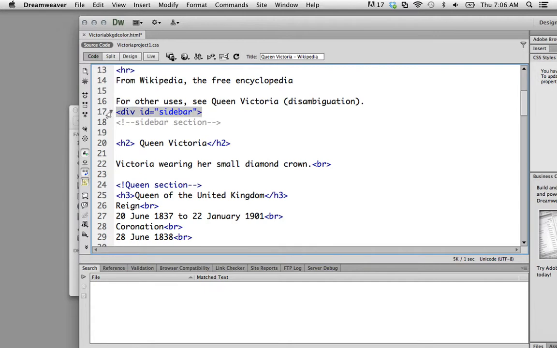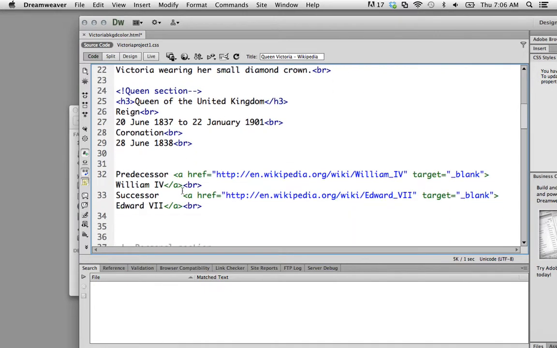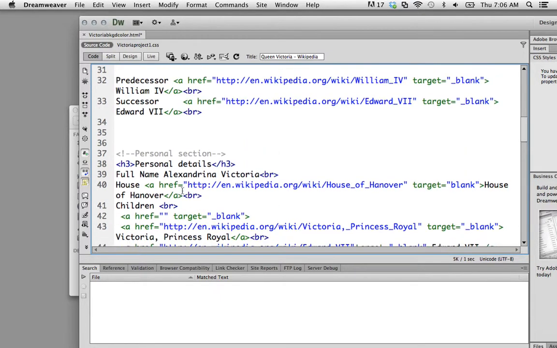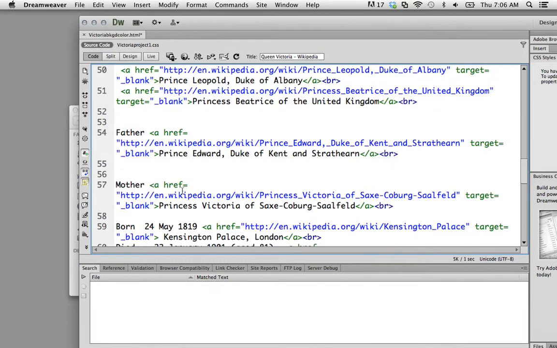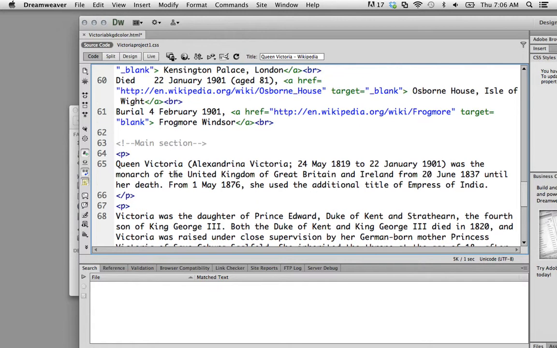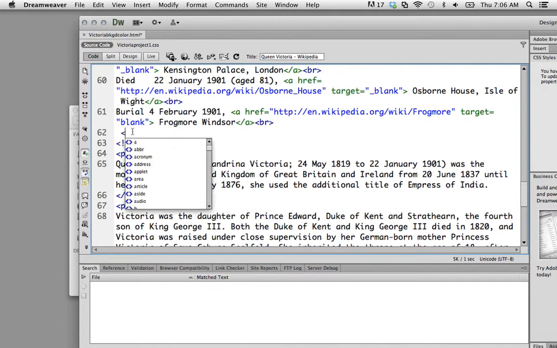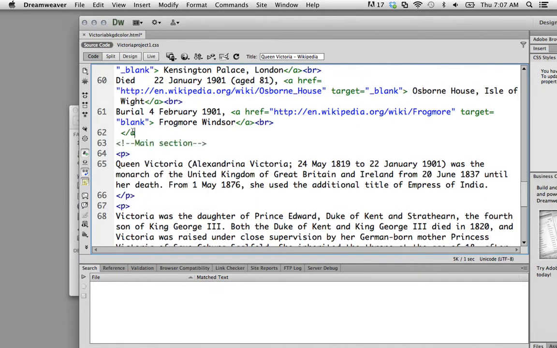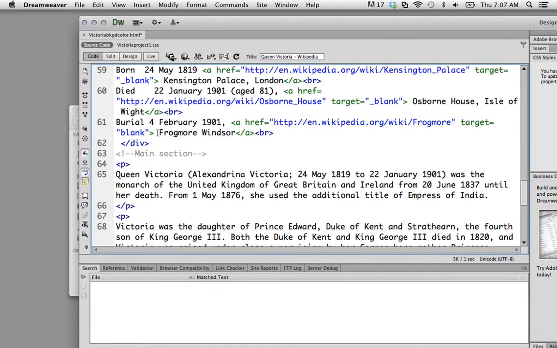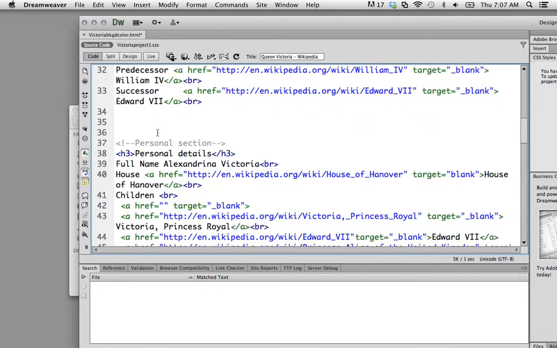And div is the opening tag. Now we go down to below where everything that we want to have in there is in there. So, okay. And right above main section, I'm going to close this tag. And what that means is if I close it, then the stuff that's in between the opening and the closing tag is going to be in my box.